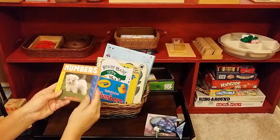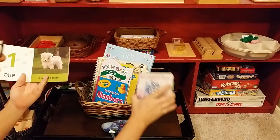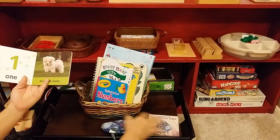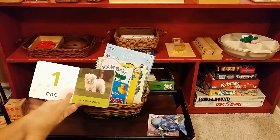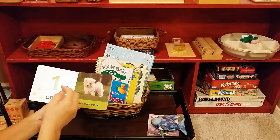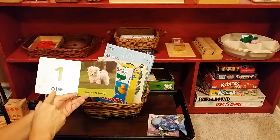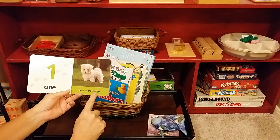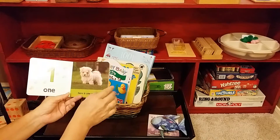Another book that's a great book — it's Scholastic, this one's by Marcus Fisher. You can find a lot of books at your local thrift store too; I would go there first so you can get more for your money. So this has the lowercase word, which is wonderful — you always want lowercase words and the symbol. One puppy. Here is one puppy. This is number one. This is how you write one.